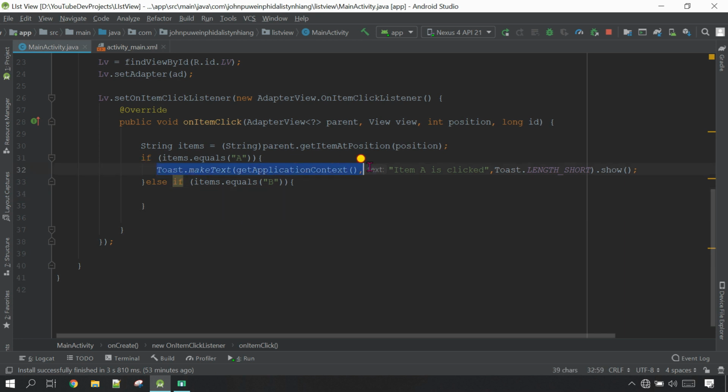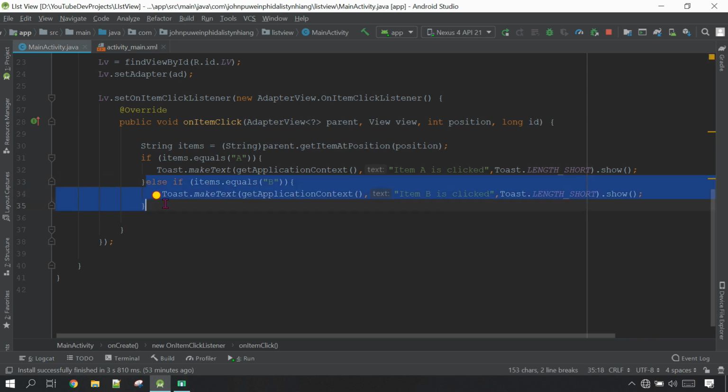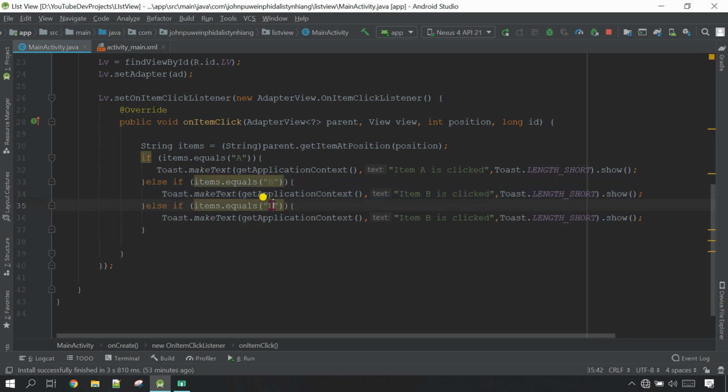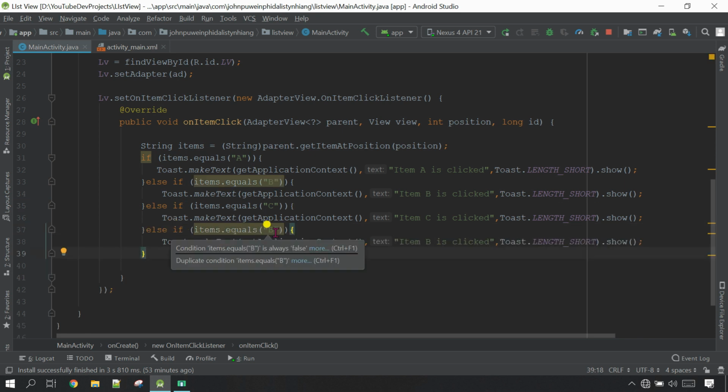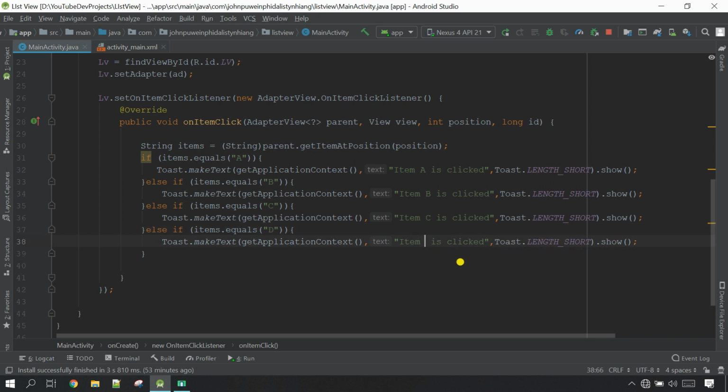For that purpose I'm just going to copy this one, paste here, and then change this message, it is B. Now if item C is selected, I'm just going to copy this one and paste here. If it is C, then say it is C. Now for the other, just paste here again. Then if D is selected, then say the message also, it is D.